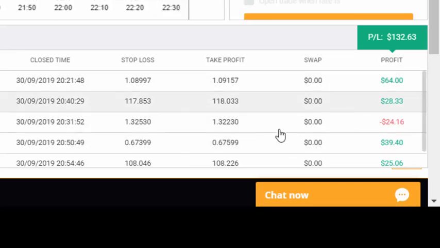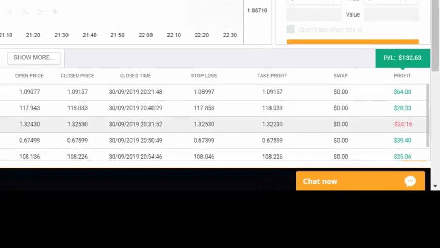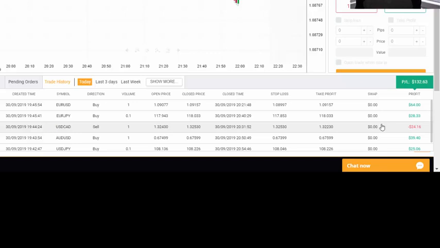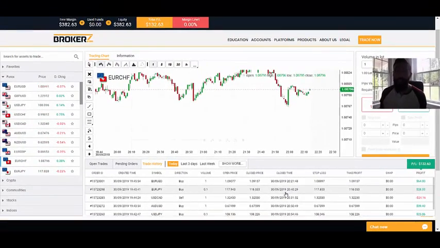So we lost one of them. That was what, the US dollar versus Canadian dollar. We lost $24 on that trade. However, it did pretty well. Not bad. And I can also see from the closing times, these trades lasted anywhere from a half hour to about an hour, so a little over an hour. So within an hour of using the software, you know, gaining $130 in profit. That's not bad. So a great way to start this, guys.